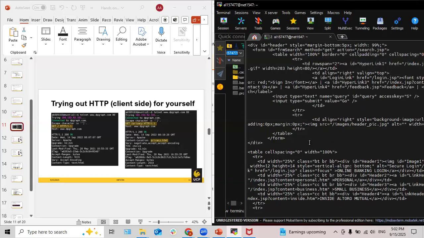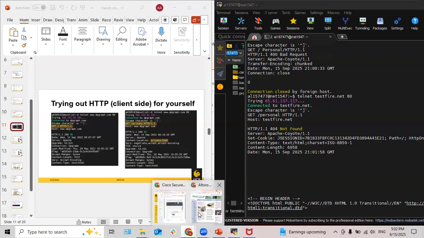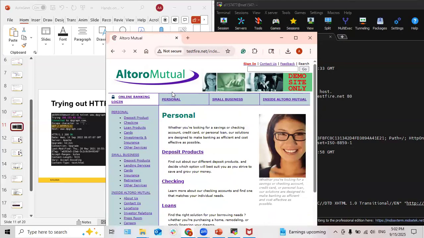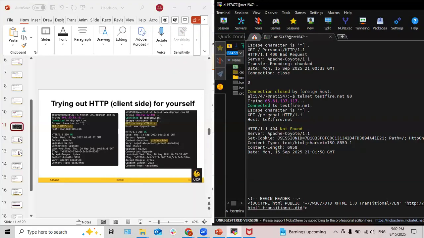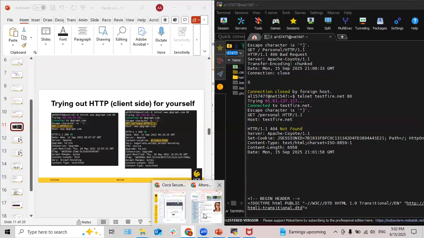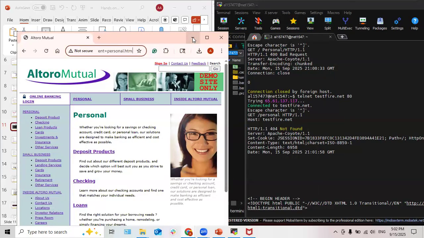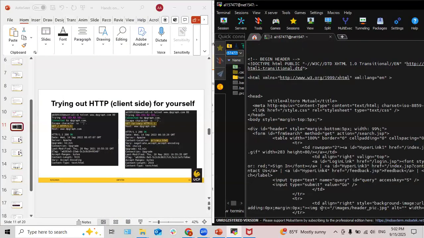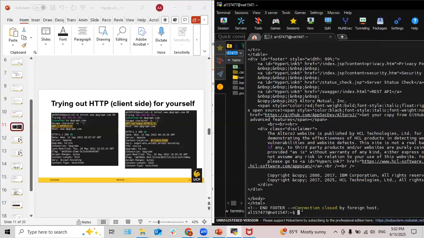So that has given us the request for another object. And it's also saying here that it's not found. That is weird. It is on here, personal.html. Have I written personal capital? No, it's lowercase. I don't believe you have to specify the HTML because here what we have is, okay, let's try it one more time.